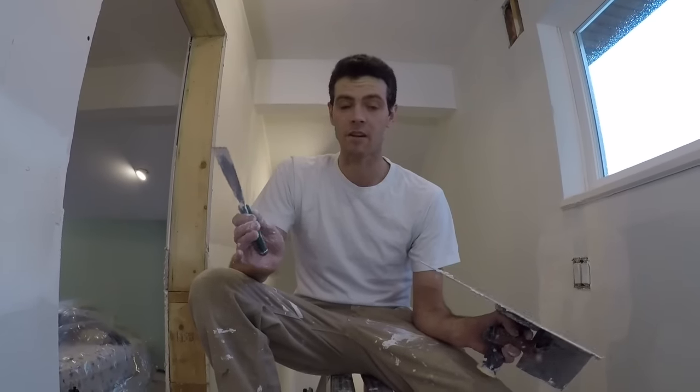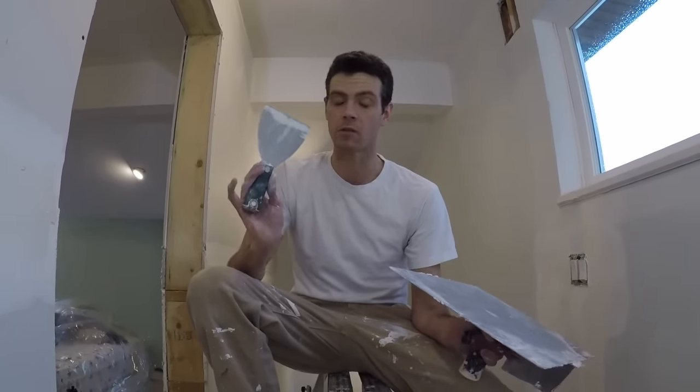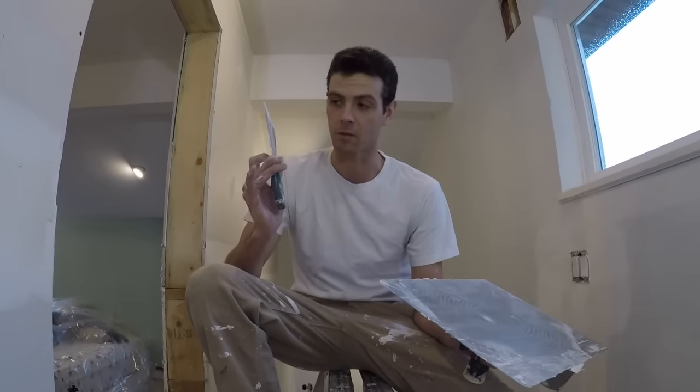So I think the best way for anybody who's less experienced in drywall is going to be to coat your corners one side at a time with a regular putty knife. But in all seriousness, I don't really use this because I find I can get a better result faster with a four-inch or five-inch knife.